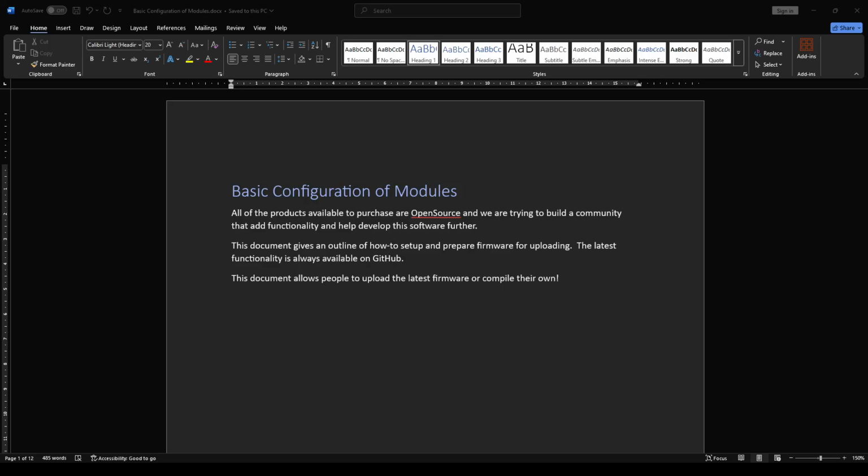I thought it's probably time that we make a quick document on how to install and upgrade and give more functionality to all the modules that we've already released. There's plenty of people that have purchased them, but a lot of them might not be running the most up-to-date software, so I think it's a good idea just to go through how easy it is to set them up, and you can ultimately customize them to suit whatever you want.